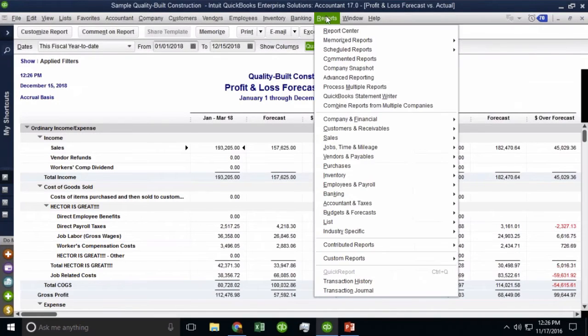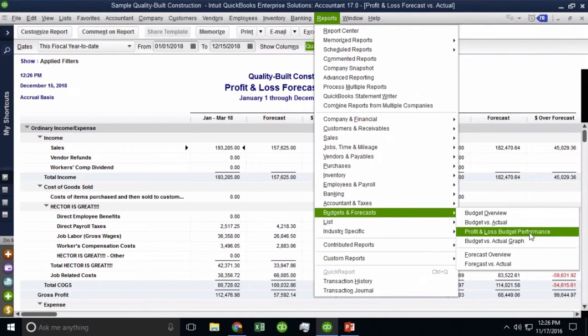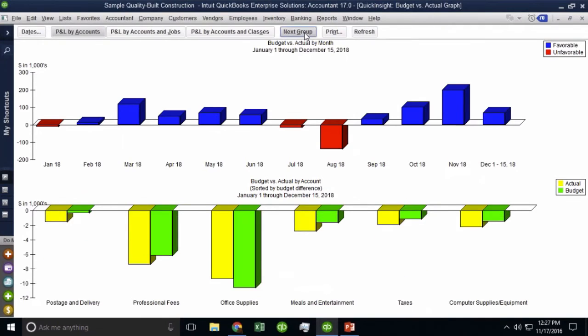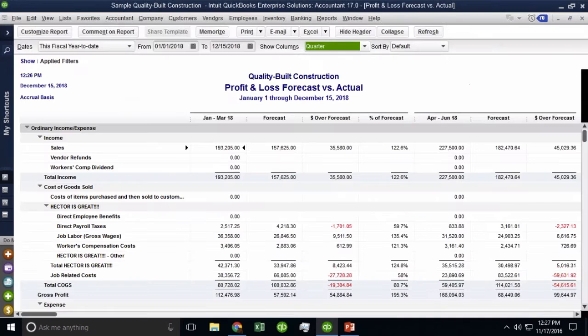Okay. Just what you don't get is that performance report, which is the one that gives you that year to date and that annual budget. Now, if I go to the budget versus actual graph, which I normally don't work with too much, but some people find it really useful. You could run the graph that will compare budget versus actual, and show you where you're under and where you're over, whether you're favorable or unfavorable in terms of your profit and loss. So this could be useful, but I personally don't use it very often, but it is there.